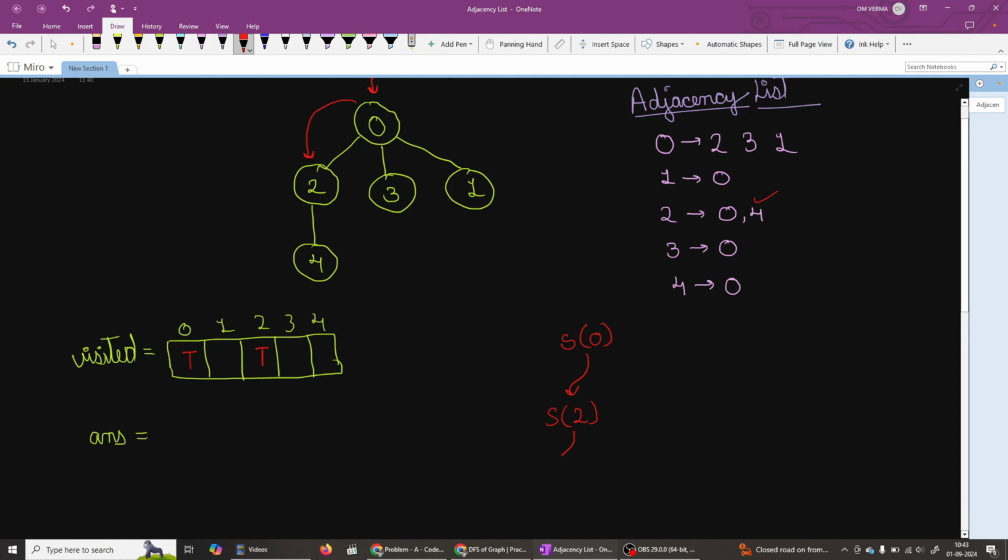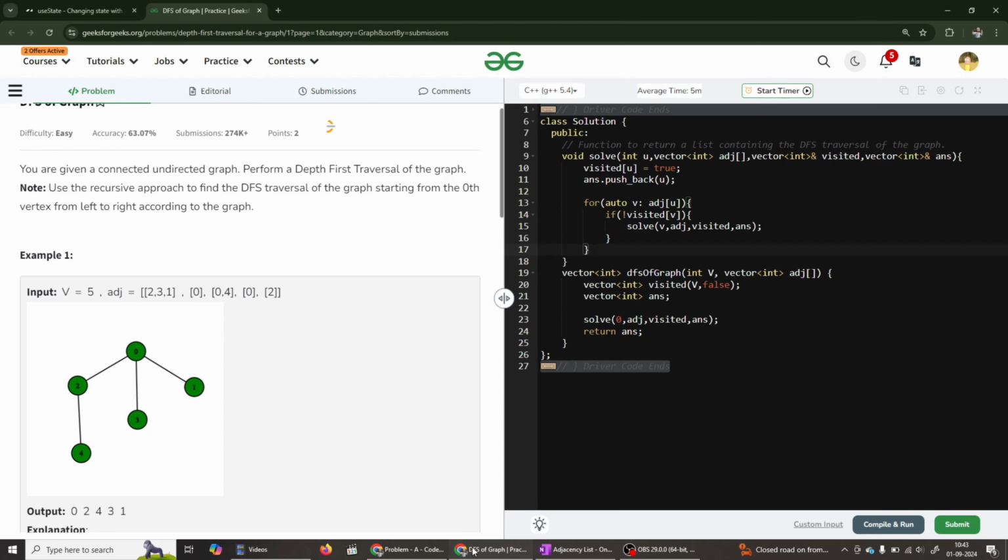By the way, I am not storing it in the answer, I should store it. So I'll be pushing 0 then 2. Now it's turn to call solve of 4. From 4 where can we visit?